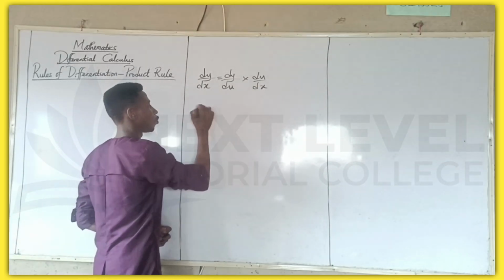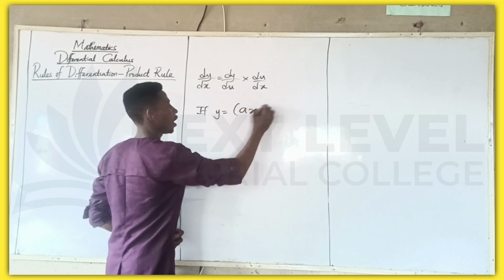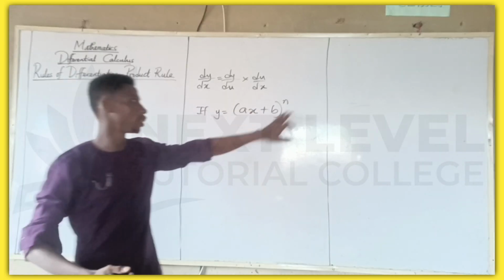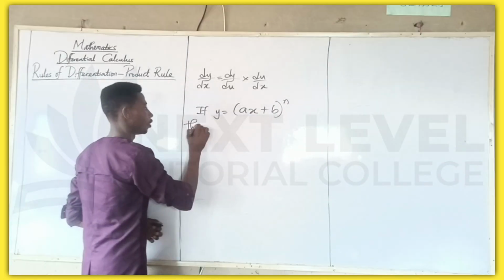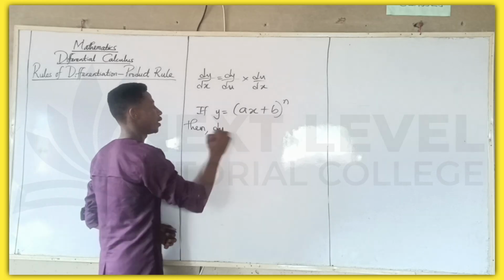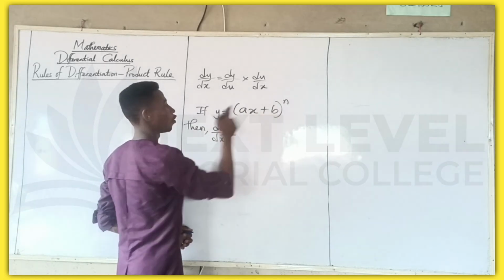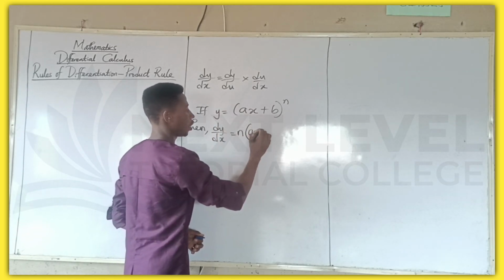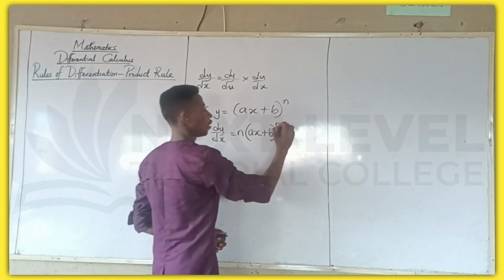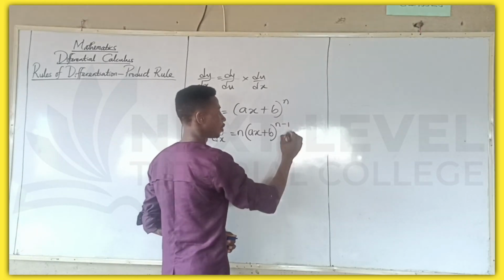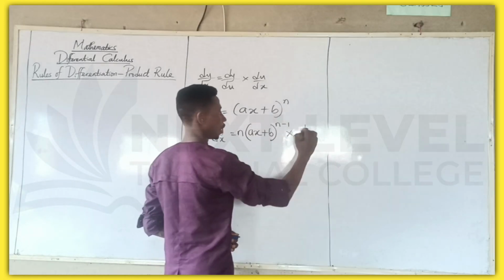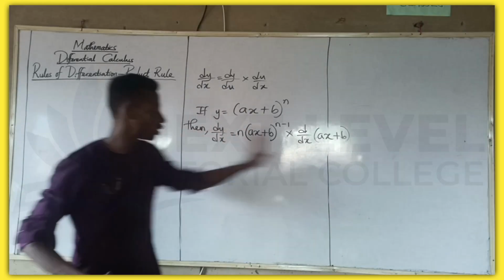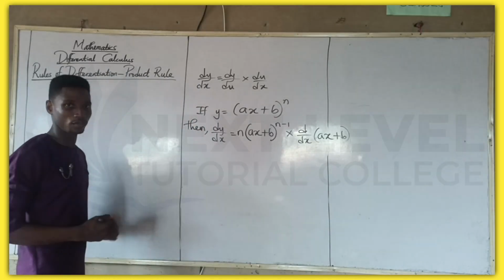I'll be very quick. So if y is equal to (ax + b) raised to power n, this is a typical format for the chain rule. When you see something raised to a power, then you know it's the chain rule. Then we can do it like this. You can say dy/dx is equal to the power n multiplied by the coefficient, which is 1, coming to the front, then we have (ax + b) raised to power n minus 1, subtracting 1 from the power, then times the derivative of what you have inside, that is d/dx of (ax + b). This simple relationship will give you the answer.